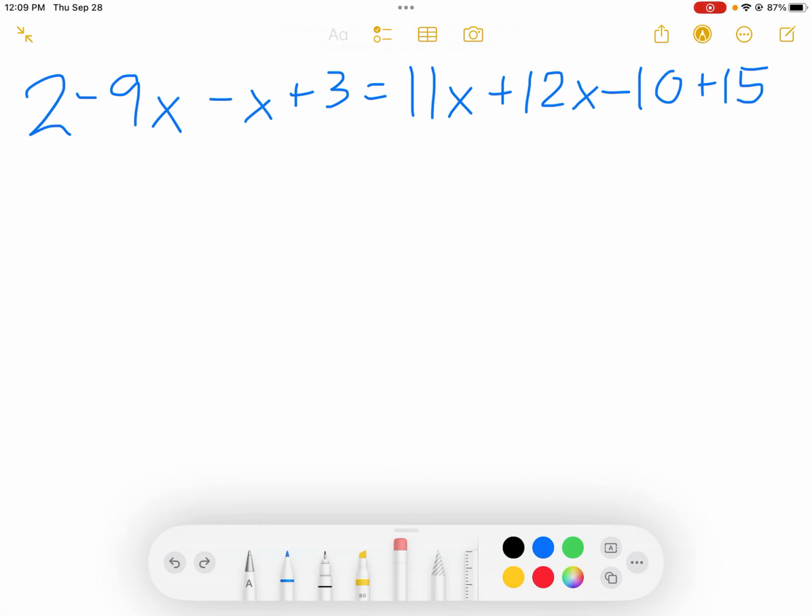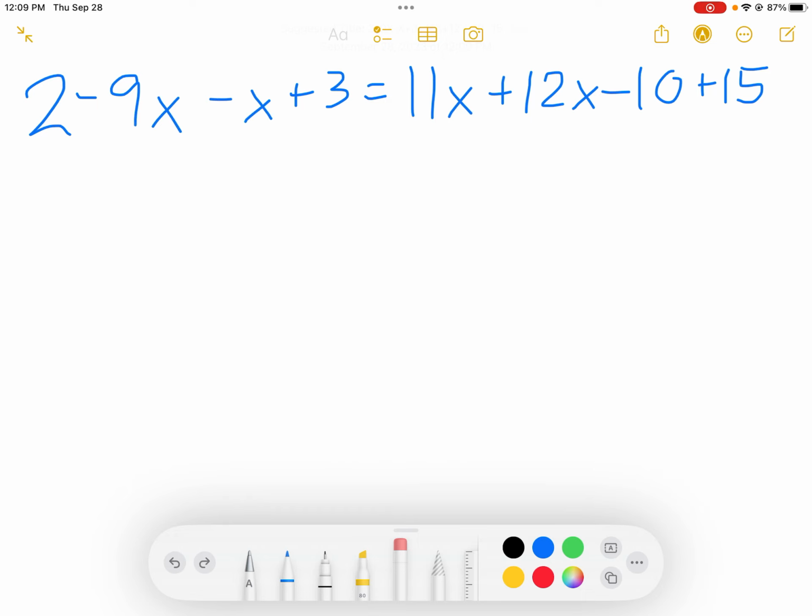Oh man, we're in the big leagues now. I see a long equation, long expressions on both sides. But whenever you have a long expression on a single side of the equation, you just combine the like terms together. So I'm looking at, say, these terms in red.